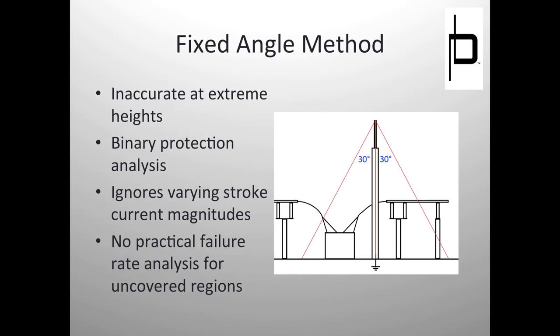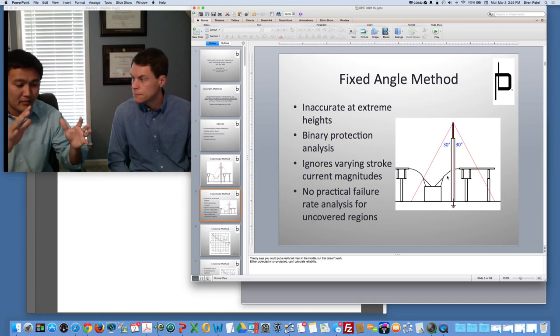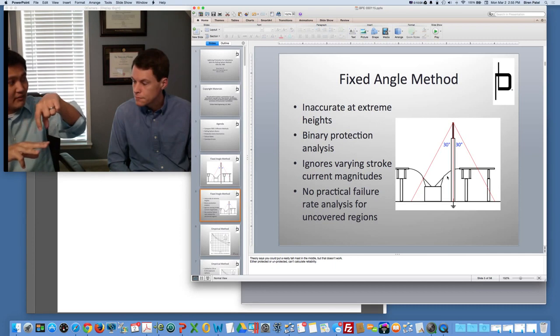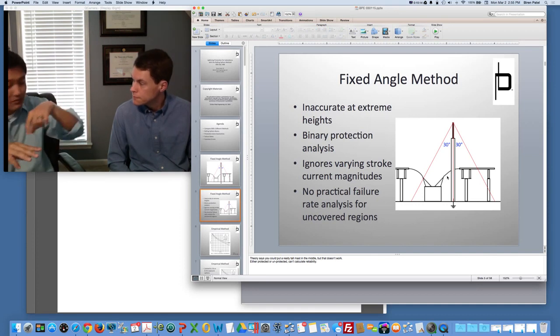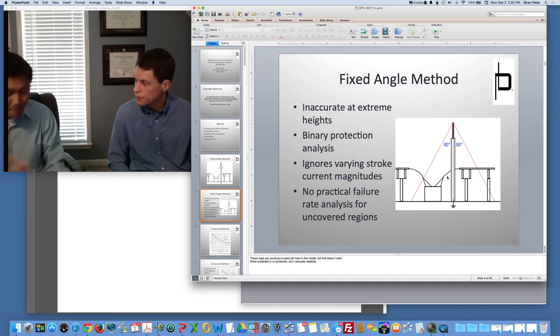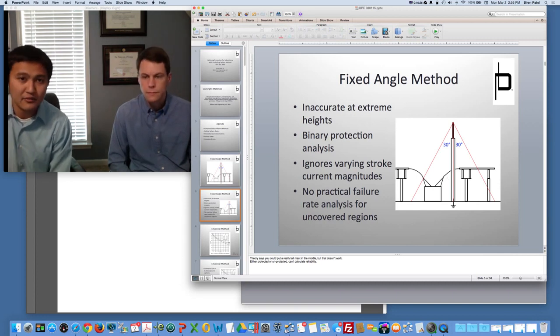Our folks in transmission lines use it. Picture a transmission line parallel to the ground. You have your three phases of a transmission line and a pretty standard transmission structure. Almost always, at least here in the southeast where we have a lot of lightning, there are two shield wires above it. Those two shield wires are designed such that they create that 30-degree cone, that 30-degree shield over the three phases of the transmission line. That's how we design transmission lines. It works great for transmission lines, and we'll continue to use it for that because of how simple it is.